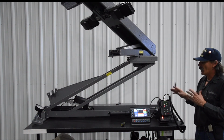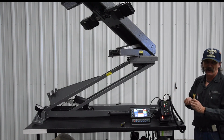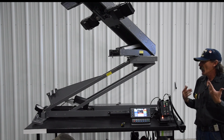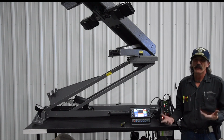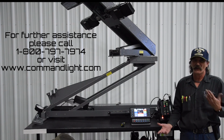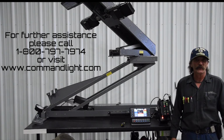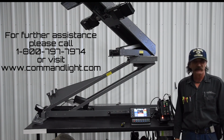Very easy to set. The one thing I do caution you, once you've got that set to the position you want it, get a wrench on the inside and tighten that down very good. Also, if you take up a light tower, and somebody says none of my lights come on, the first thing I'll ask them to check is their rotation. If they don't have rotation and their lights aren't coming on, it's almost a guaranteed bet that the safety limit mercury switch has been adjusted, or somebody has messed with it and set you at a different level.